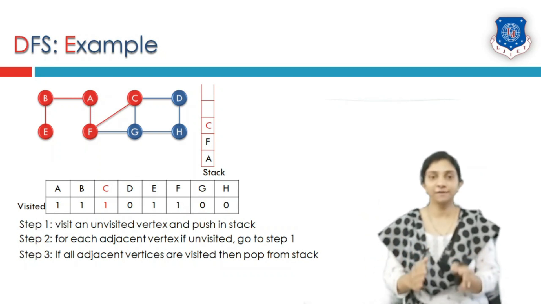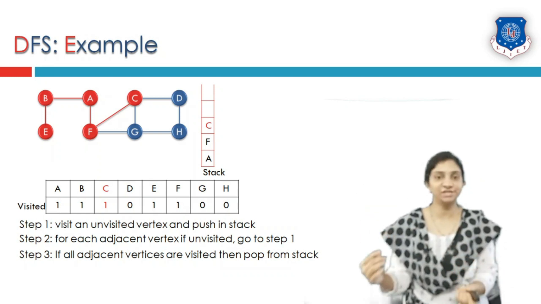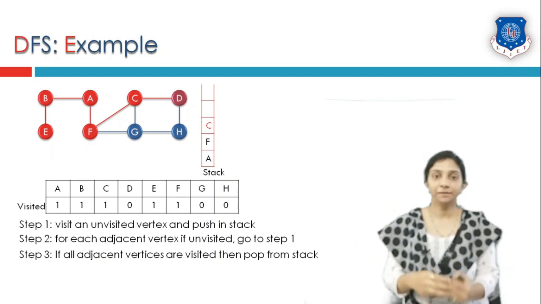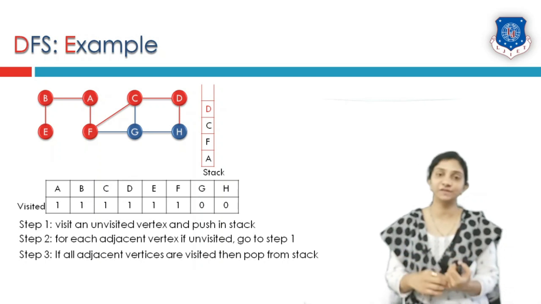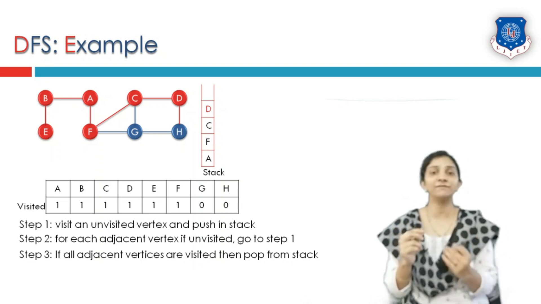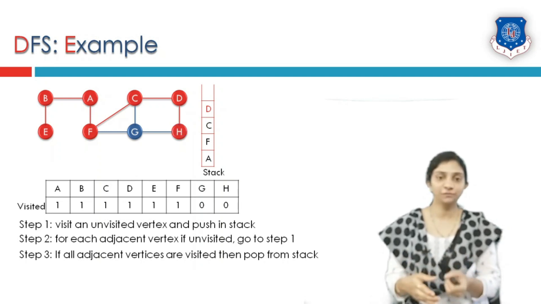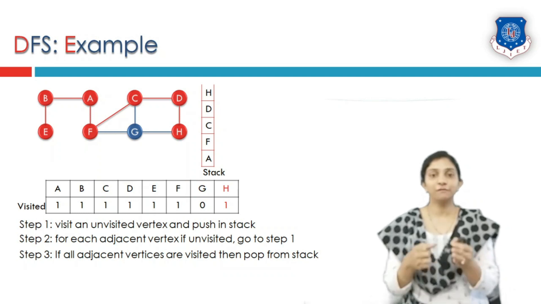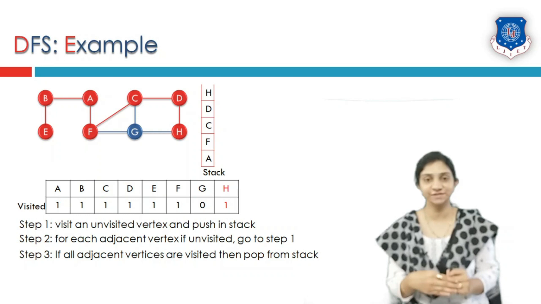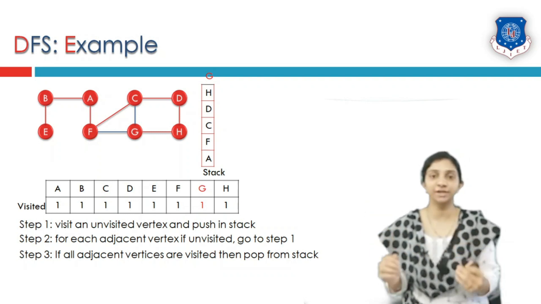Now C is the current vertex and we find its unvisited adjacent vertices. Unvisited adjacent of C include E and G. We will go further — we select the next unvisited adjacent. C's current unvisited adjacent is vertex H. So H gets visited: its visit value is set to one and it is pushed inside the stack. Now H is the current vertex. From H, the unvisited adjacent is G. We set the visit value of G to one and push it inside the stack.